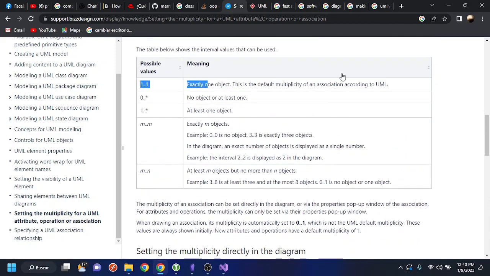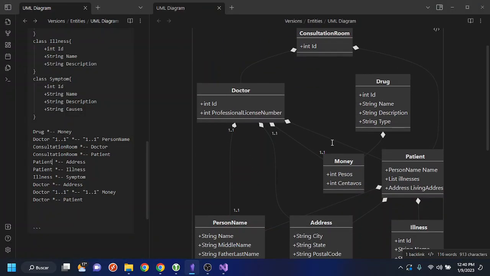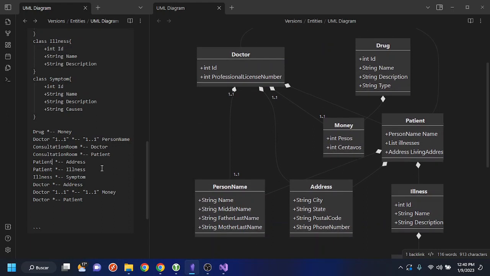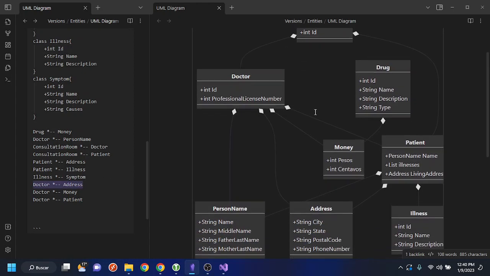So according to UML, it doesn't need to be declared. Let's ignore this then, and we have to focus on the multiple, because these are really different. For example, a patient can have multiple illnesses. That's different.